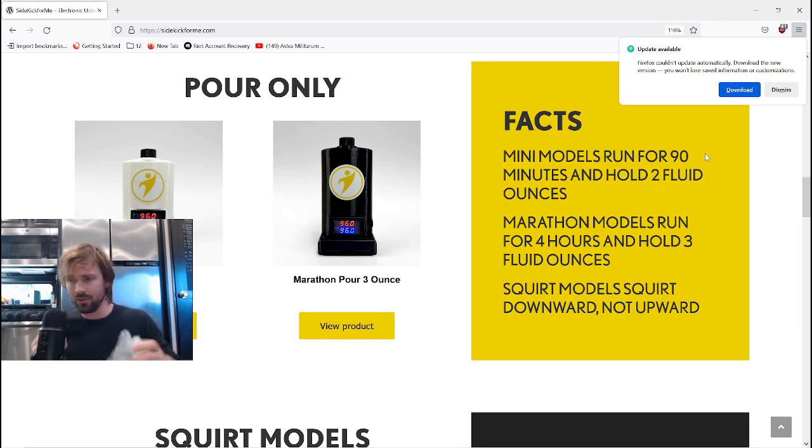So here we go. We've got the actual thing here. It comes with the batteries inside of it. I was almost worried because I only saw one set of batteries on the chargers, but he'll be happy with this. And then, let's see, let's take these out. Come on, you. Let's start from the bottom.